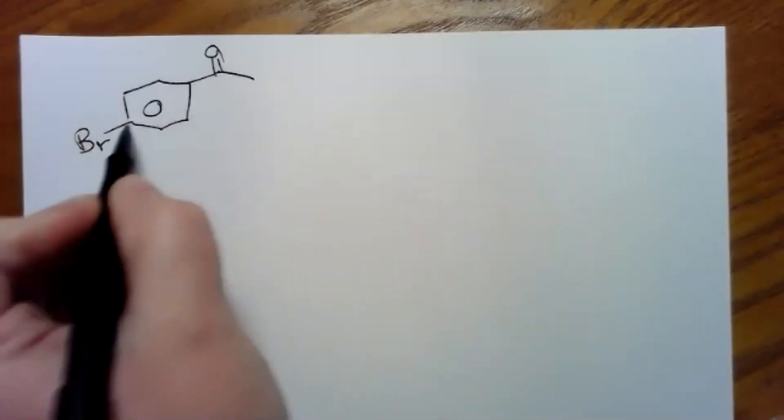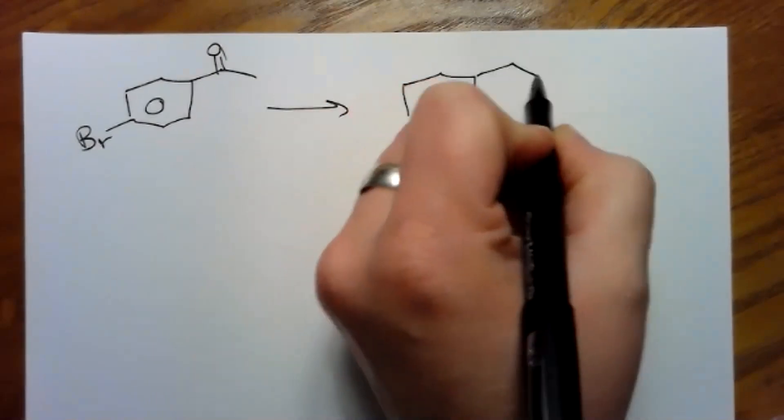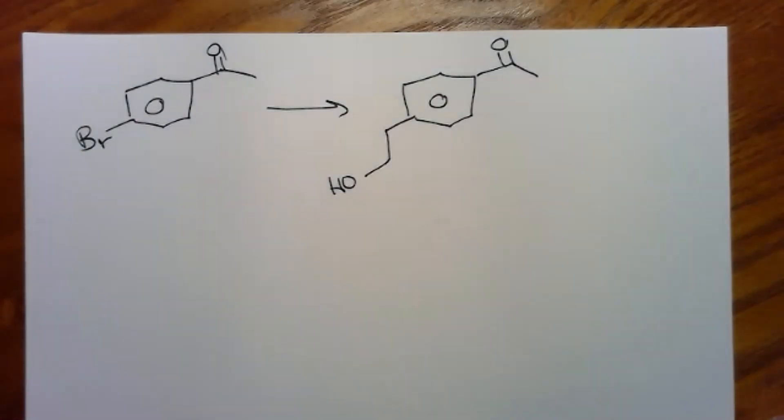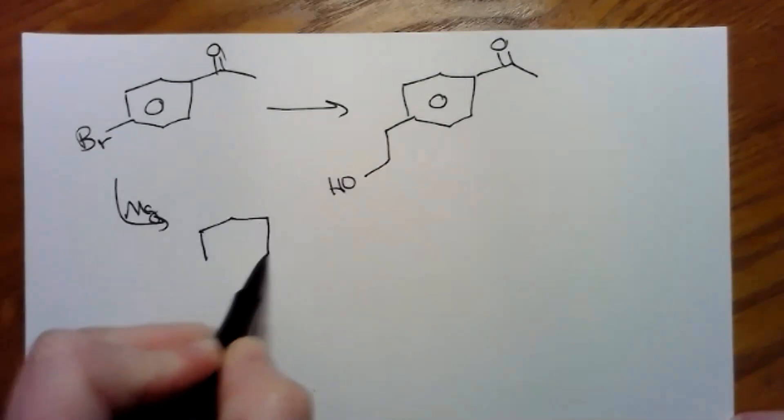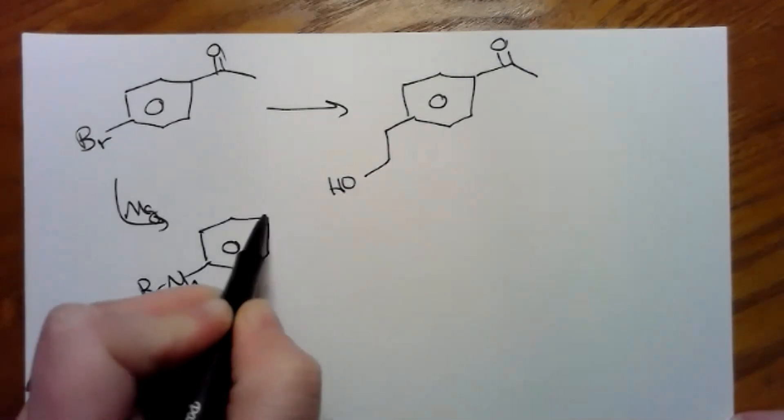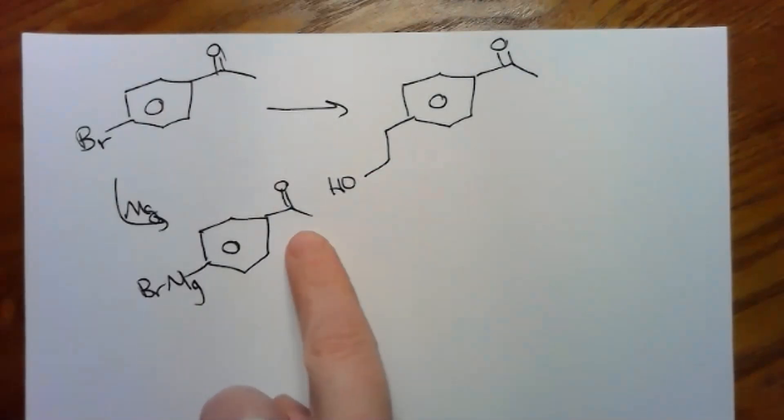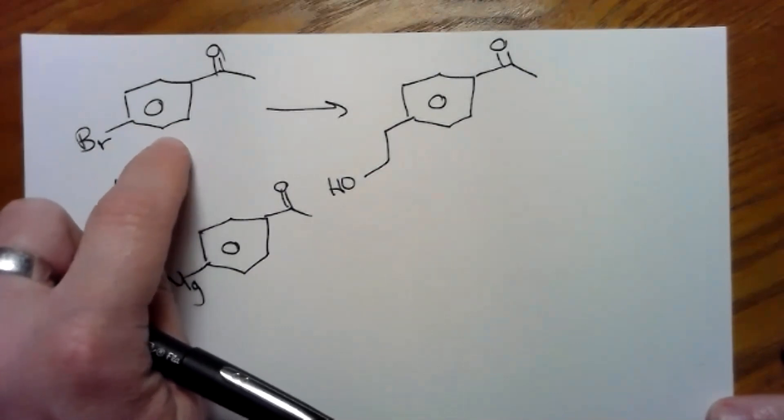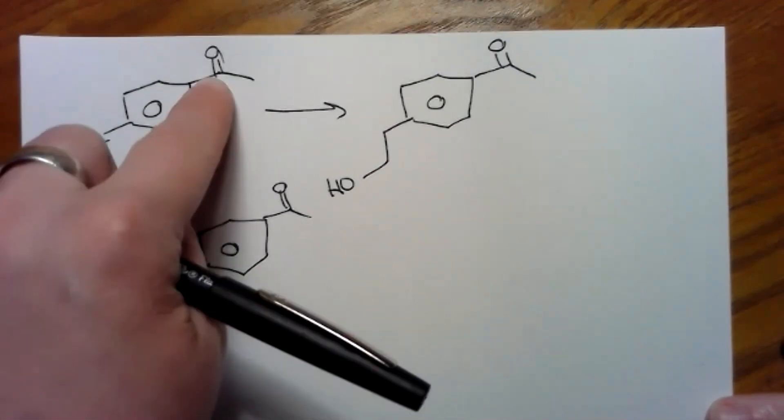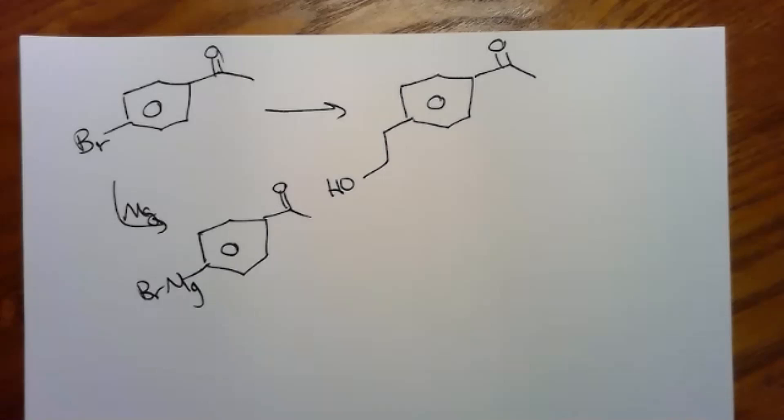Let's see. So remember, our goal is, was to synthesize. I'm drawing it backwards. I didn't really mean to. To use this to make this compound. Our goal was to use this to make that. But we said if you tried to squeeze magnesium in the middle there, it won't work. That's no good. Because Grignards react with ketones. And you can't have a Grignard and a ketone in the same molecule and expect it to do what you want it to do. If you ever got any magnesium to squeeze between there, there's still tons of reactants like this that did not have the magnesium squeeze in there. So this starts attacking these and you get things going awry. This is no good. So what's your solution? What do you do instead?